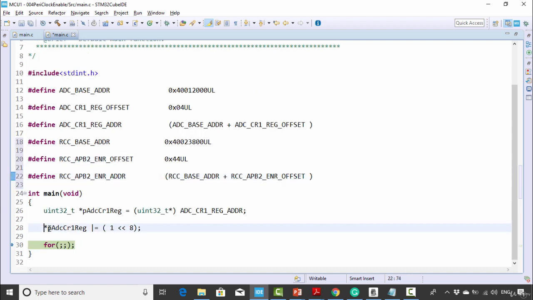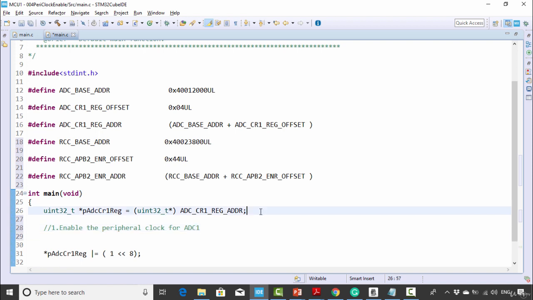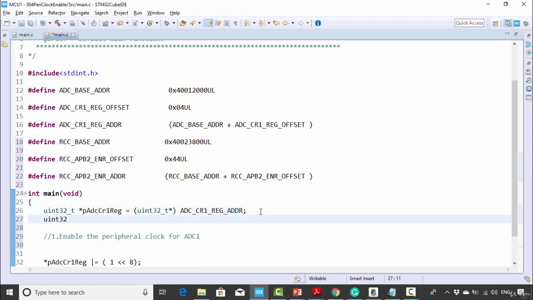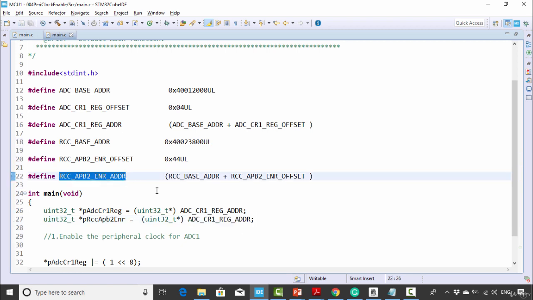That's it. And now before doing this, let's enable the clock. First, enable the peripheral clock for ADC1. So here let me create one more pointer variable. Let me call it pRCCApb2Enr, equal to, let me use the same code here, this macro.